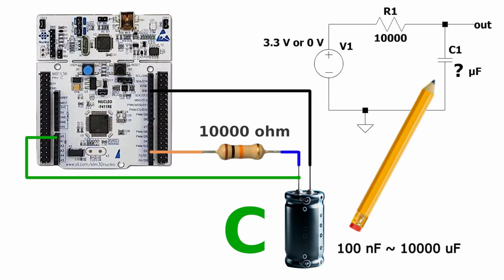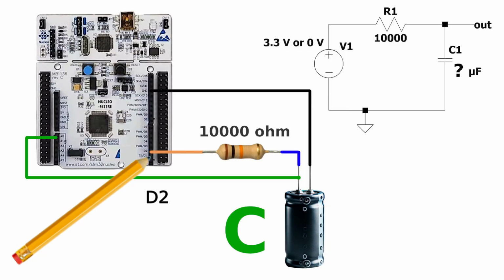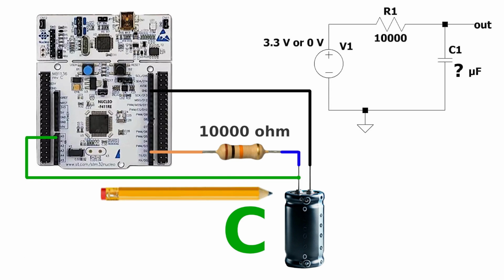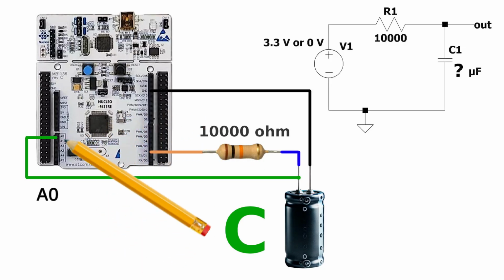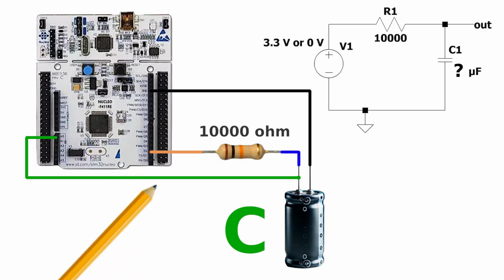The digital pin D2 is linked to the 10,000 ohm resistor and charges or discharges the capacitor. High supplies 3.3 volts power to charge the capacitor across the resistor, while low lets the capacitor discharge. Connected between the resistor and the capacitor, the analog input pin A0 lets the board read the voltage across the capacitor. This voltage reading computes the duration to attain a given voltage and indicates the charge level.